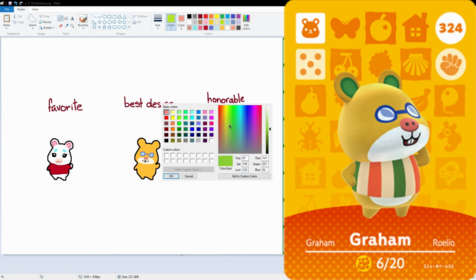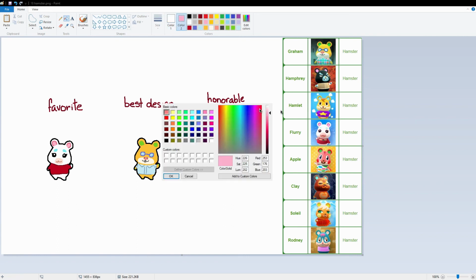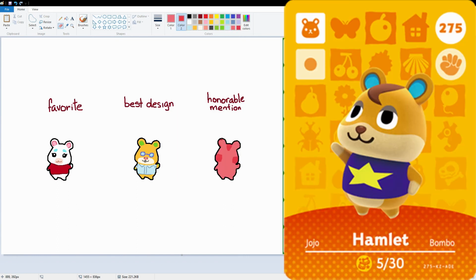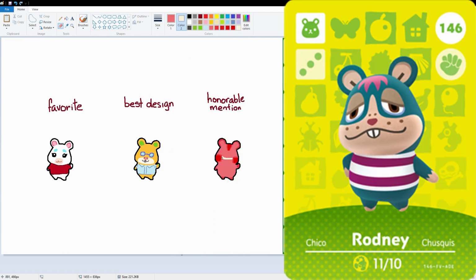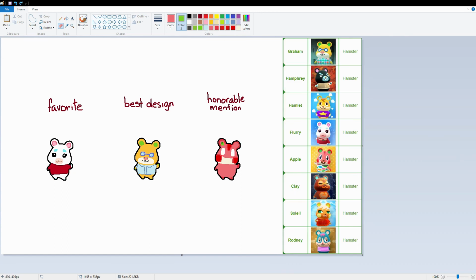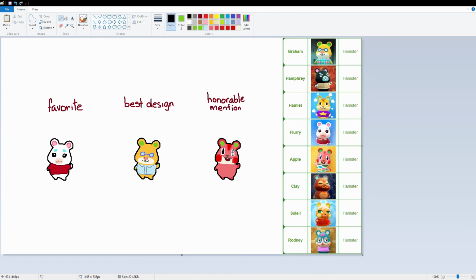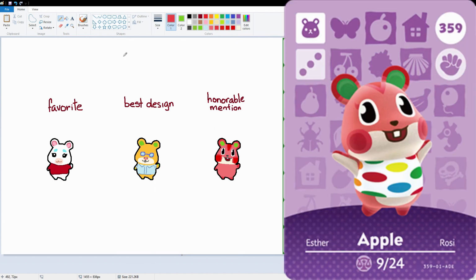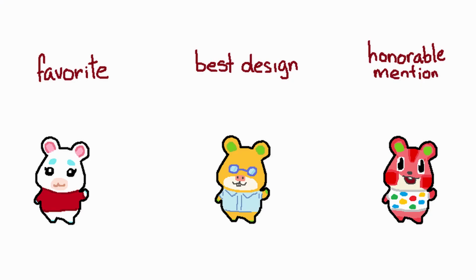I don't know, it's just so fun to me to see those glasses and that dorky look for a hamster. It really fits. For the honorable mentions, I think Hamlet is a very good looking one. Rodney is also really fun actually. And Humphrey, I think, looks all furious but also cute. But I would have to say Apple. Apple just has that cuteness factor to her. Look at those big eyes.